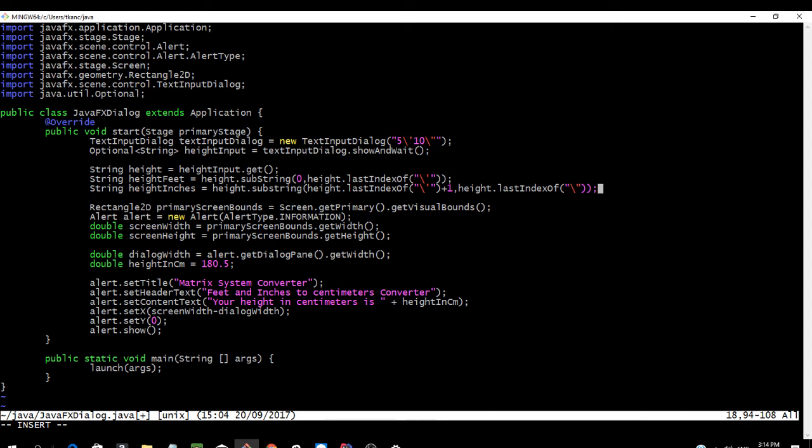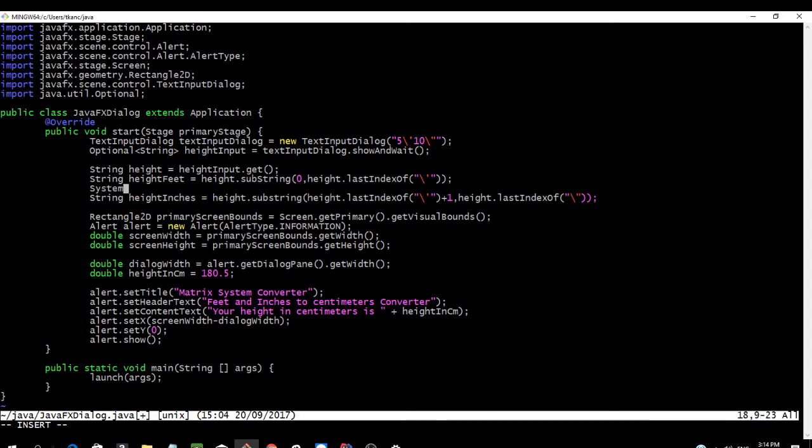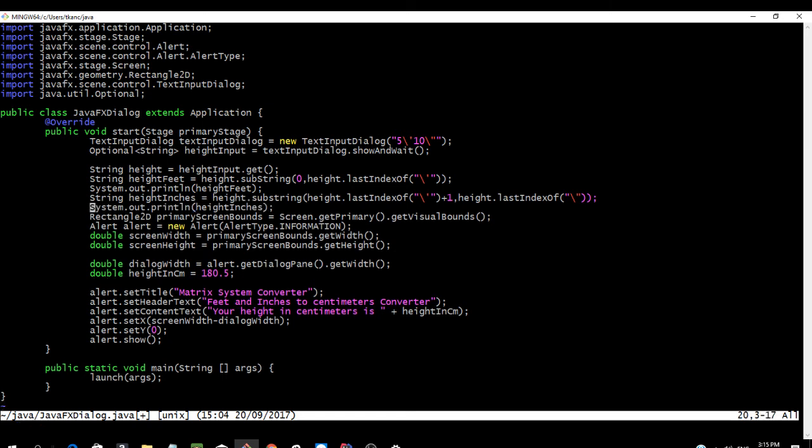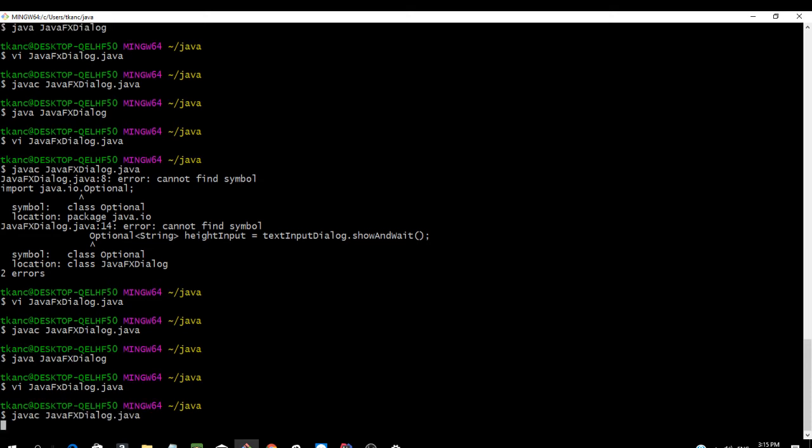All right, we're going to do System.out.print to see if this is the actual value printing out correctly as we expected. Height inches. All right, let's write and quit and recompile the program.